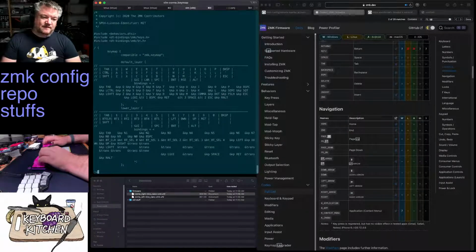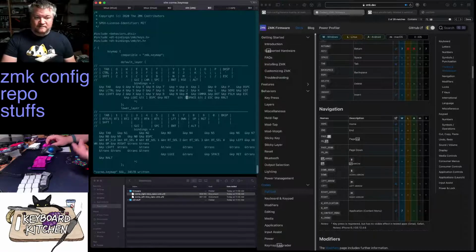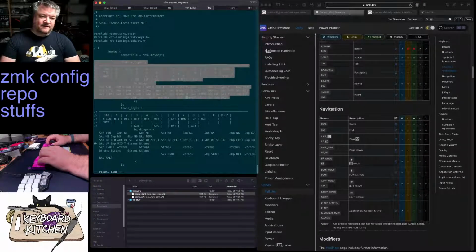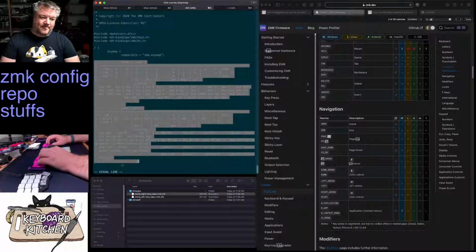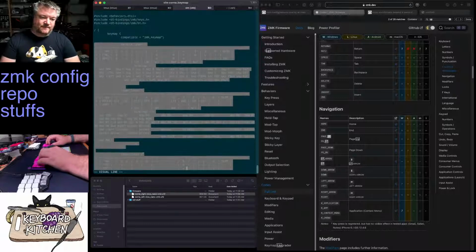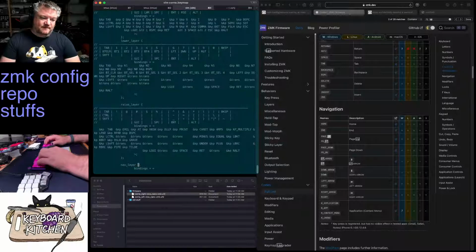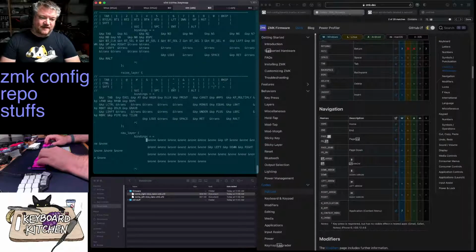Okay, so that adds another layer, because we've got layer 0, 1, 2, 3. We reference it by number. We've got our navigation layer there, right?